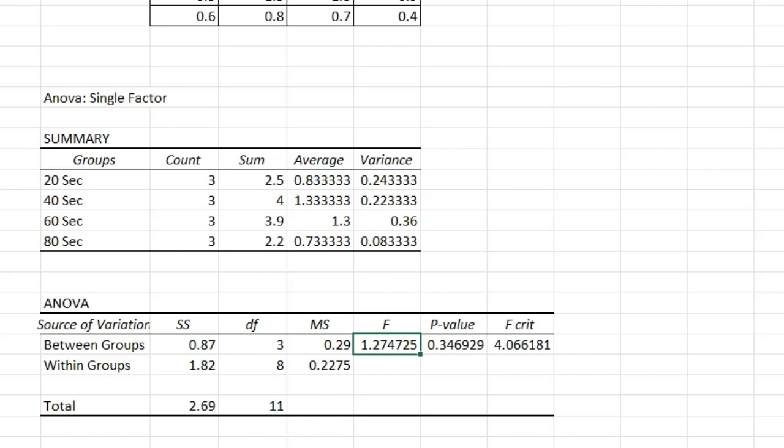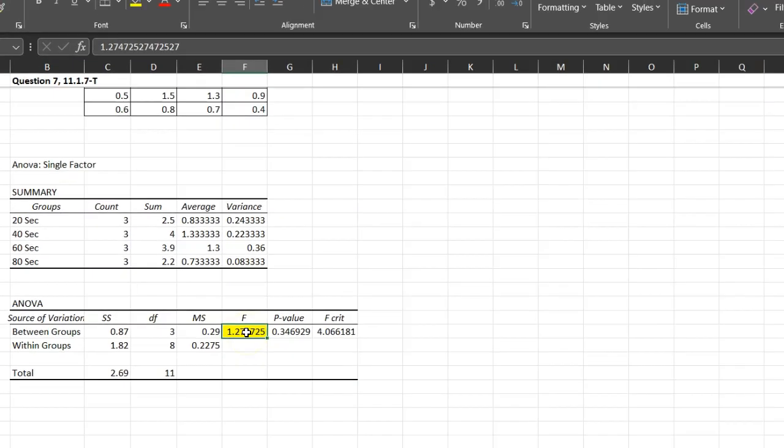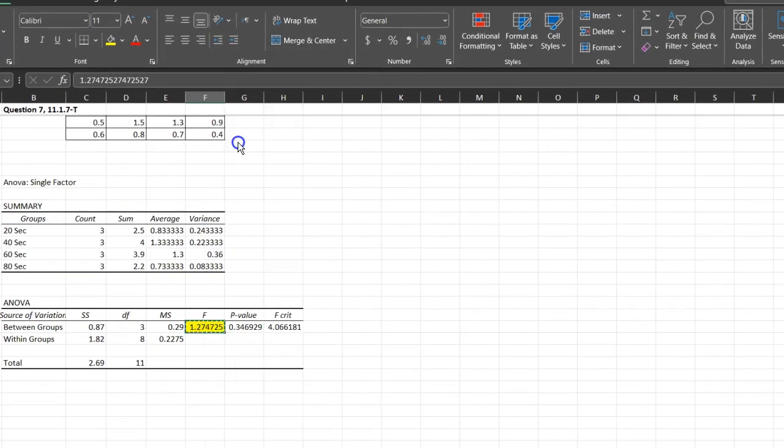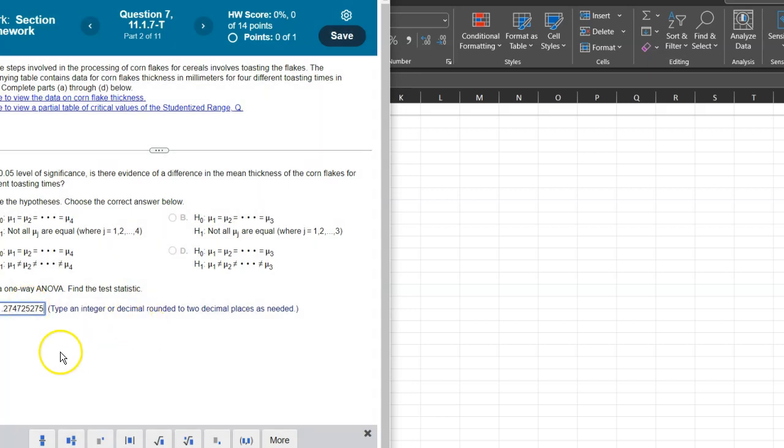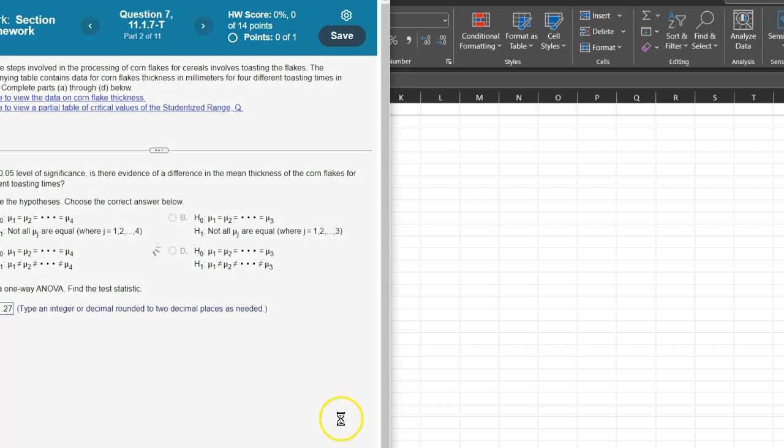You can change the color, it's better. You're going to copy it and paste it over here, and you need to round to 2 decimal places. You can delete all the numbers after the third one, which is 4, so it's not going to change the 7, so you get 1.27, and check, it's good.